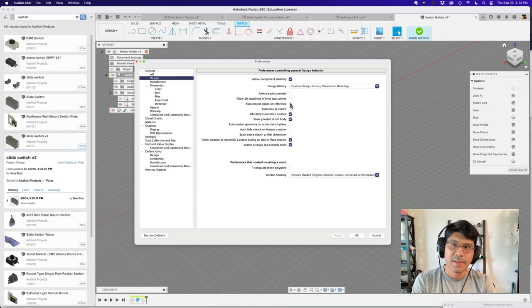So this is something, if you find in your workflow that you like to automatically have all the edges projected, that's fine. But for me, I found it nice to have that off because a lot of the times I just like to use one or two lines instead of the whole thing. And if you project so much, sometimes it can slow down your designs. So just a little fair warning here, I have mine turned off, but you can have it turned on if you want. So I'm gonna hit cancel there.